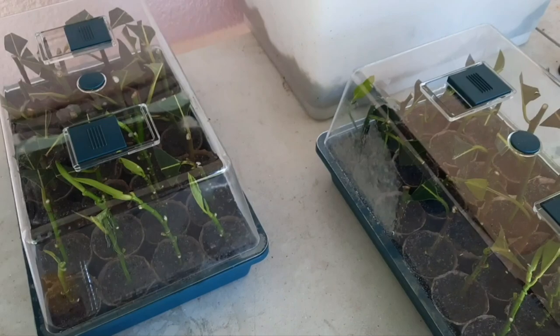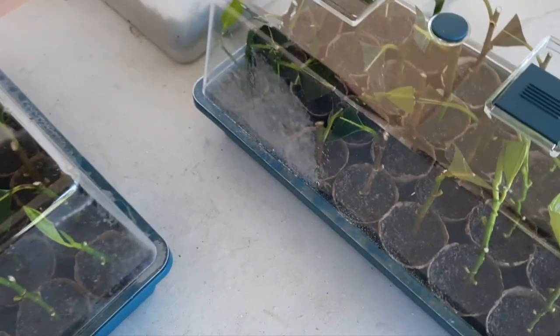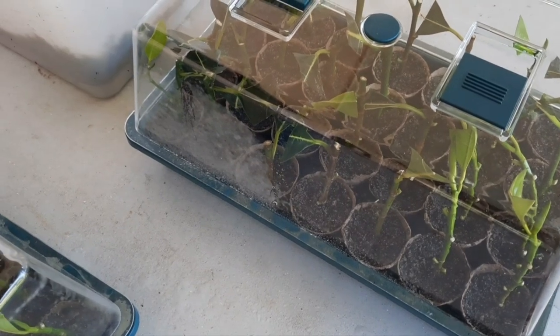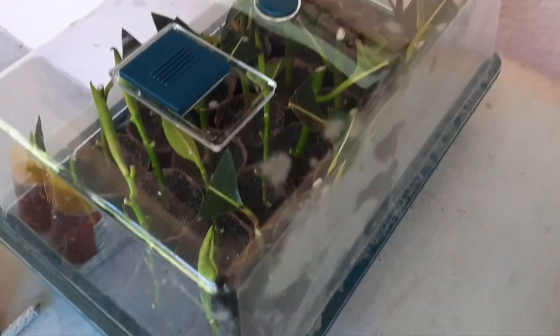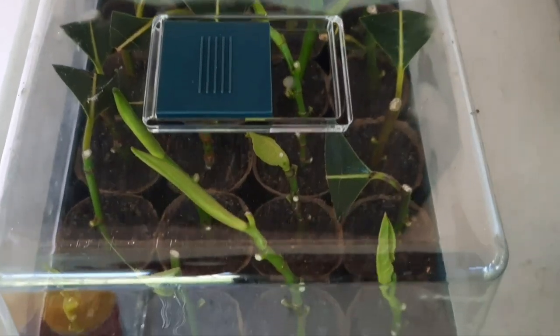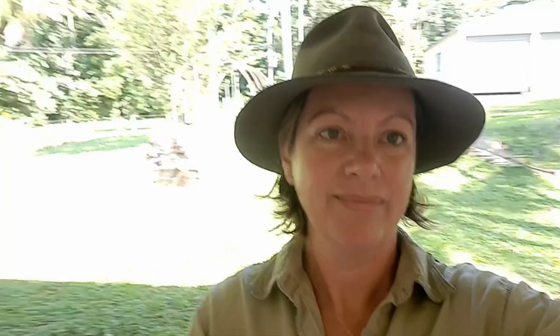All my little jackfruit cuttings are now in their little greenhouses. I put some water in the bottom which should be drawn up by the pots and help keep the humidity up. You can already see the sides of the greenhouses are starting to form condensation. I've sprayed all the leaves with water and closed the vents, so we'll see how they go. If you could grow some nice healthy roots, that would make me very happy. I'm optimistic — probably because I've only just done them and they all look so good — but we'll see what happens in a week or two.